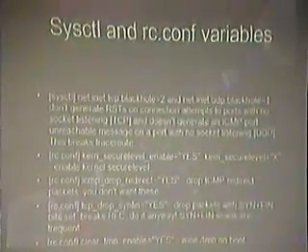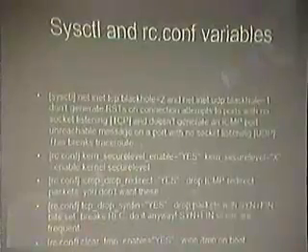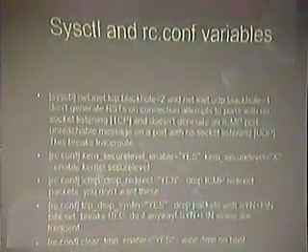And then there's the TCP drop SYNFIN, and that's just going to drop any packets with the SYN and the FIN bits set. And it does break an RFC technically. It's not RFC compliant, but there's no legitimate use for traffic with both of those bits set at the same time. So I would recommend enabling it anyways.